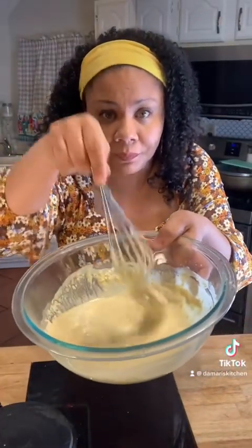You see? Here I have my potatoes that I already rinsed very well, and I cut them into these sizes. We're gonna add our potatoes now to our mixture. Let's mix this well.